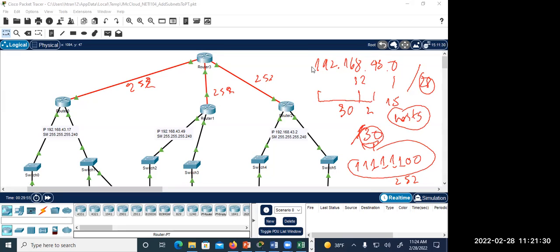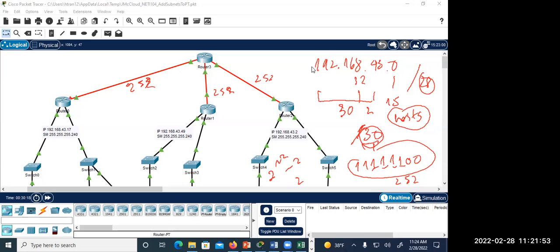If you have 2 bits in the host portion, how many host addresses do you have? You have 2 usable ones. So you have 2 raised to the power of 2 is 4, minus 2, you have 2 usable. So see, it matches perfectly with the point-to-point connection. You only need 2, right?